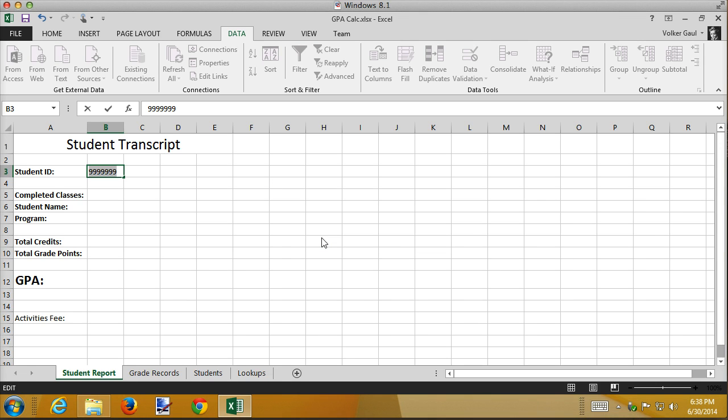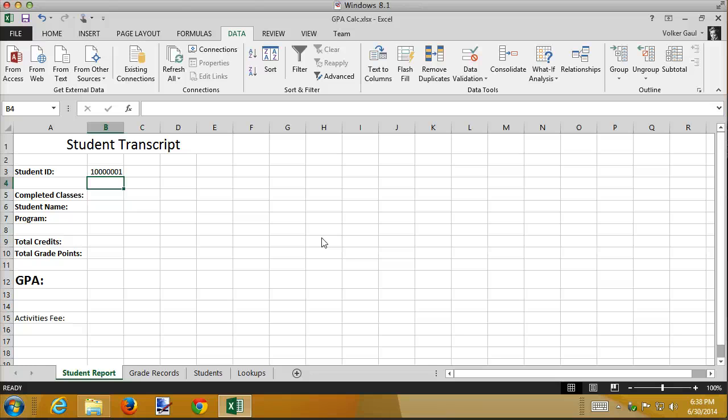Doesn't really matter which one you choose, either retry or cancel, the user can still fix the error. But because it is a stop dialog box, there is no way the user can override that and say that's the student ID number, use it. I'm going to use the first student ID number, 1, 2, 3, 1, 2, 3, 1. I know that because I built this spreadsheet. Enter, and now it lets it go without any errors. So that's the first kind of data validation, making sure the field is there.